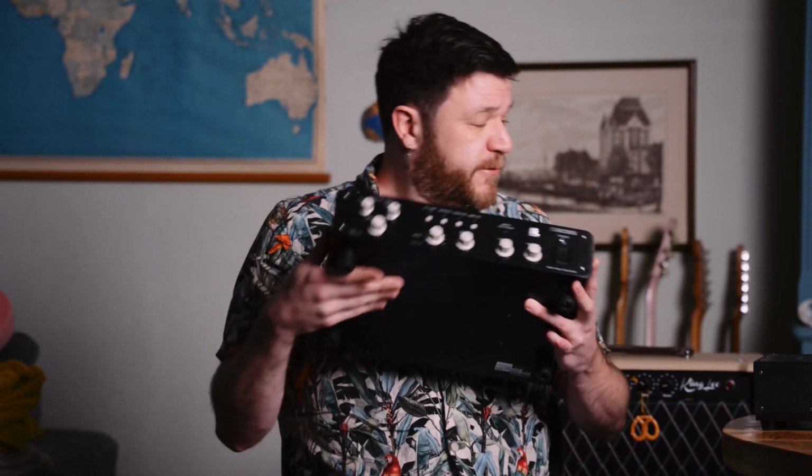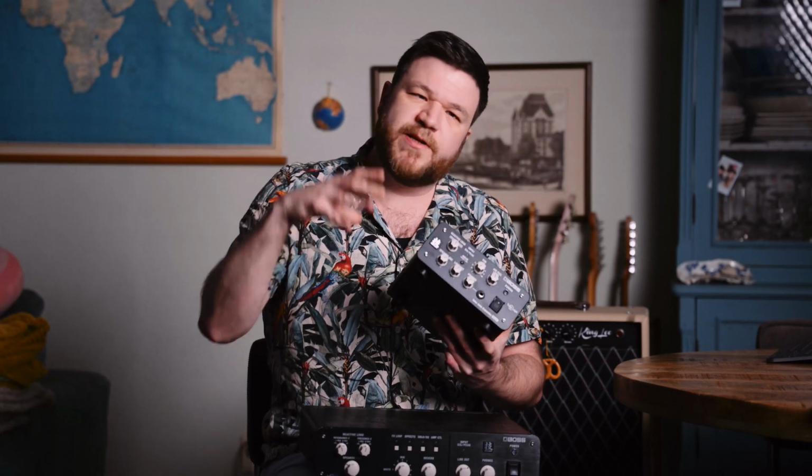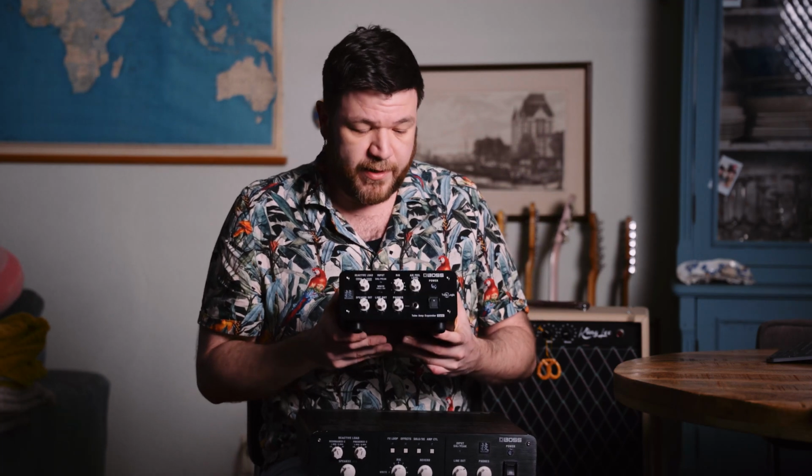Now, Boss released its tiny little brother, the TAE Core, the Tube Amp Expander Core, which is super light compared to its big brother. And the weird thing is that this adds some features I wish the big one had, and it obviously lacks some of the features of the big one. So this is not going to be a replacement of the big one. They're going to live side by side, but because this adds some features that are very useful, it's a hard question to answer. Which one do you need to get? And that is what I'm going to try to answer in this video.